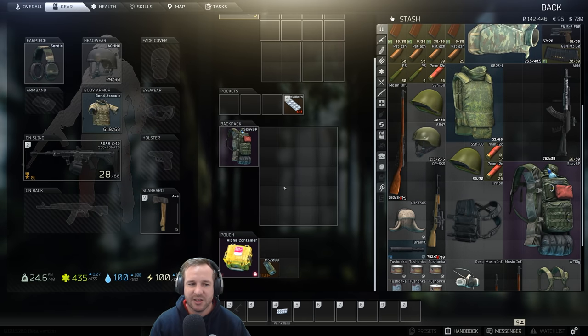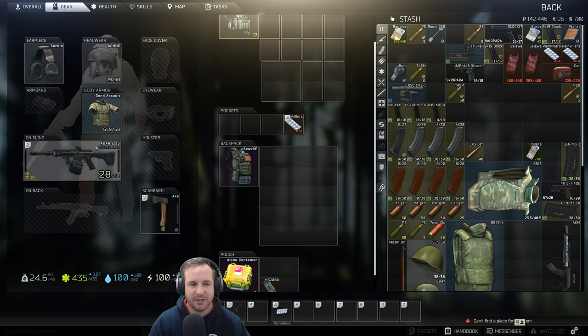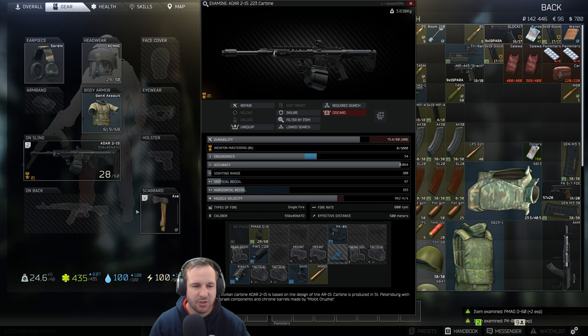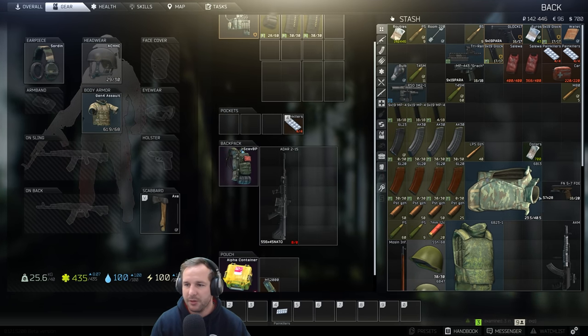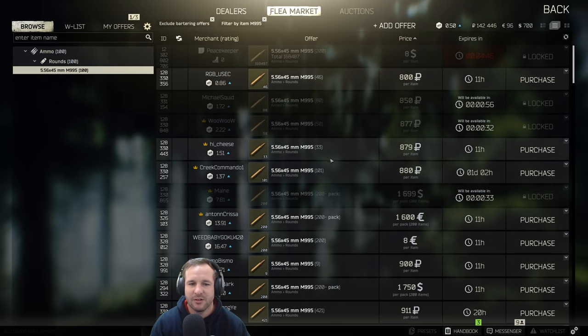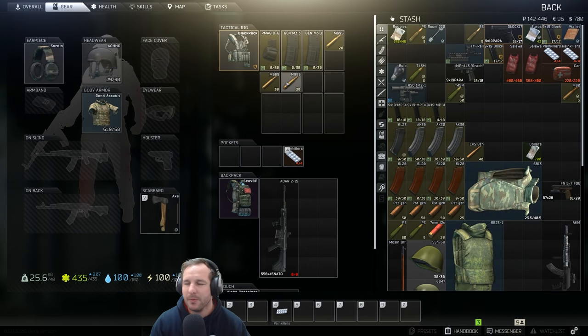Now, with this ADA that we looted, this is a bit crazy because right now, we could actually ID this. Right now, 9x39 ammunition is super expensive. So we got, I think, maybe 90 rounds of it. I think they sell for about 1,000 rubles a round, and it's like 88,000 rubles worth of ammunition here.